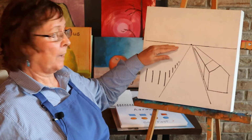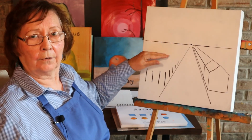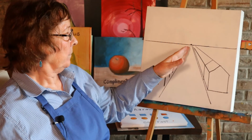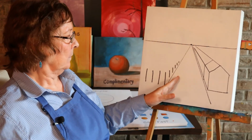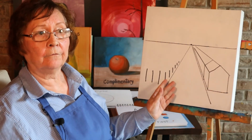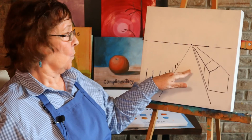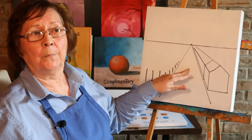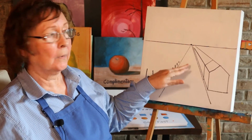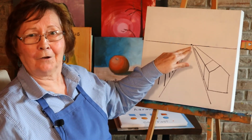And that is the importance of the horizon line. Besides creating a boundary between the sky and the land or the water, every item in your painting, whether it's a house, a road, a fence, a row of trees, would be painted in relationship to the horizon and a vanishing point on the horizon itself.